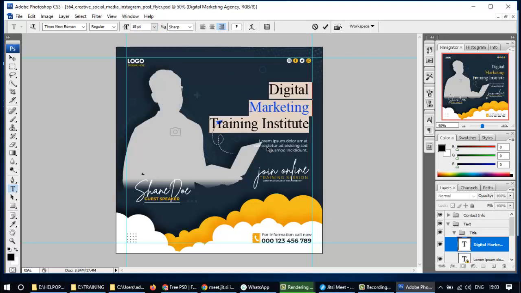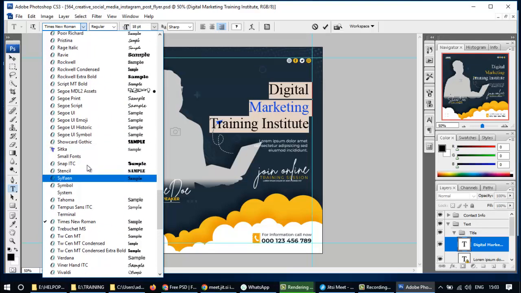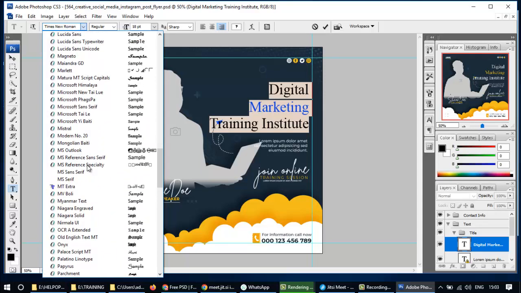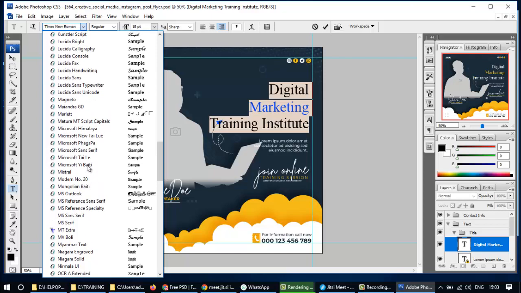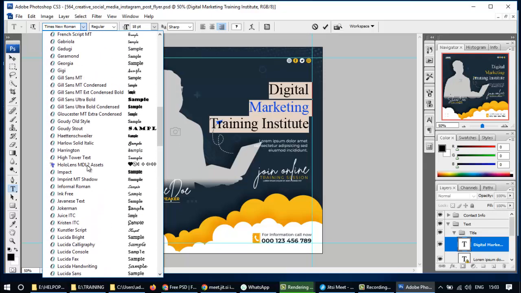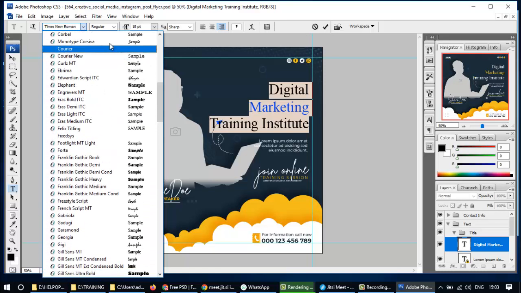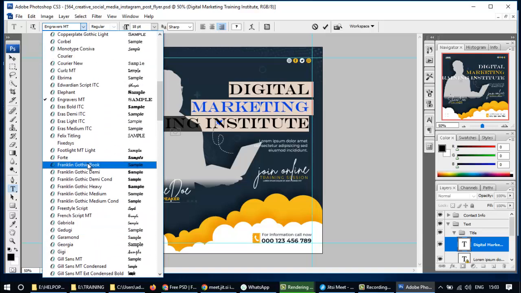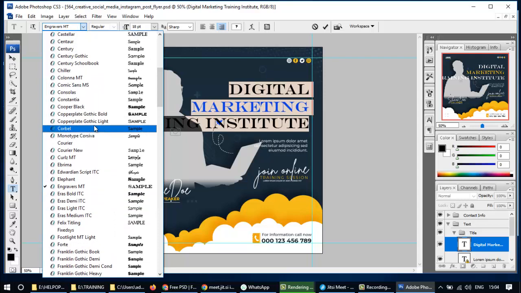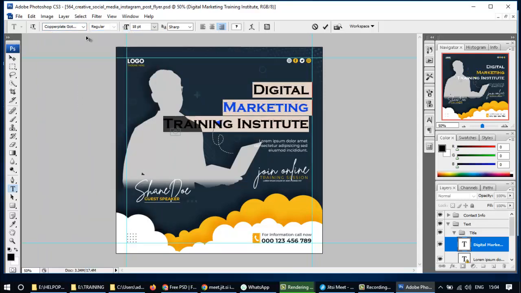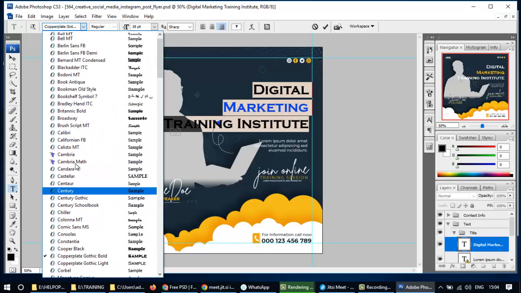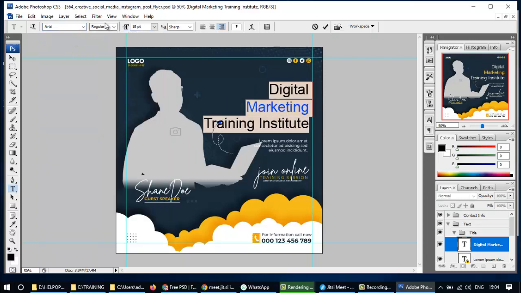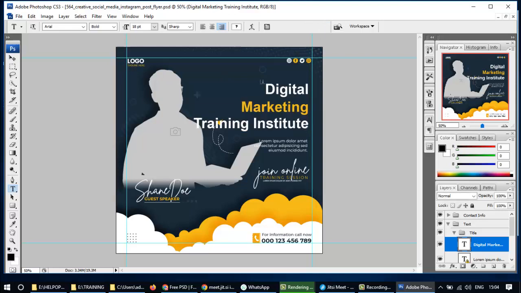Most of my fonts are gone because my file system crashed 2 days back and I lost 300 GB of my data. Okay, so maybe I can use something here. Okay, this is too big. Like this I can use, this is 18.7, 14 would be too less, I'll make it 17 or 16, this is okay.